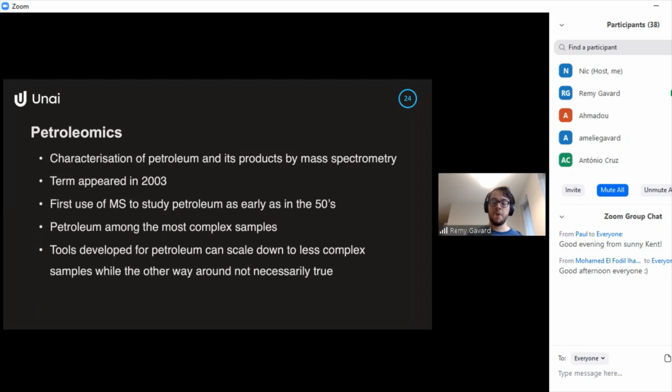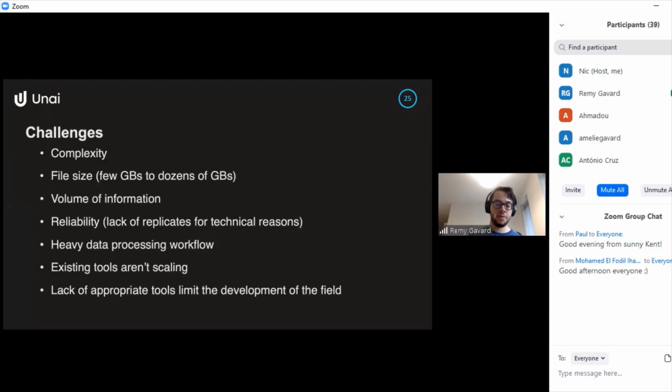And the most complex mixture we have in nature is petrol. Those are extremely complex, and they are great benchmarks and places to develop new tools because we can find hundreds of thousands of different molecules inside a single sample. That really gets complicated for the end user who doesn't have the right tool, because you cannot check each and every one of the thousands of molecules or peaks one by one. So you really need to have a global approach.